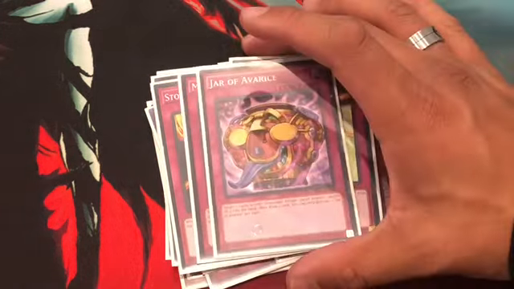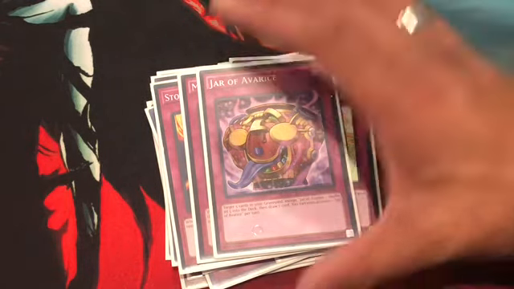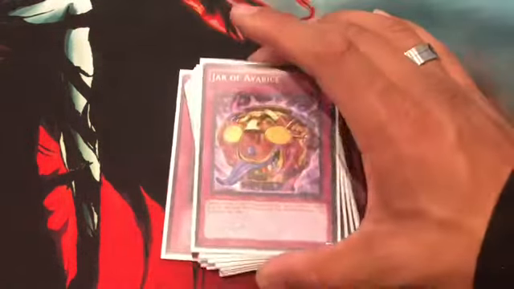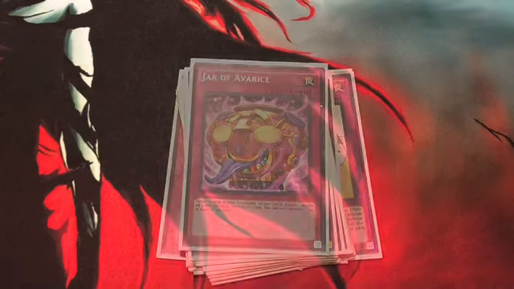Jar of Avarice, basically target 5 cards in your grave, except itself, shuffle all 5 into the deck, and draw a card. You can only activate it once per turn. So, Jar of Avarice is good just to recycle your trap cards, get them back in the deck, and hopefully draw them. And if not draw them, search them with the effect of Lilith. But other than that, those are the trap cards I run in the deck.